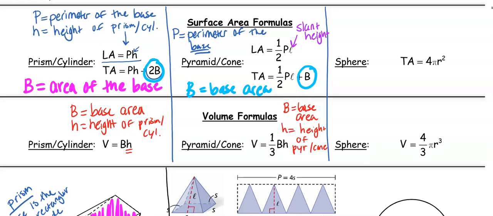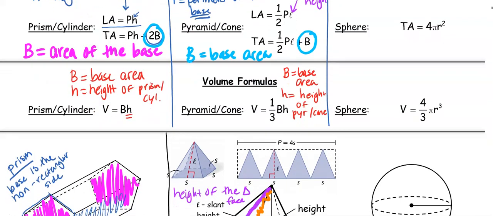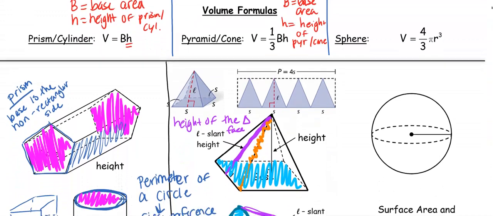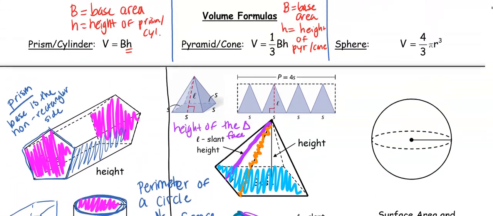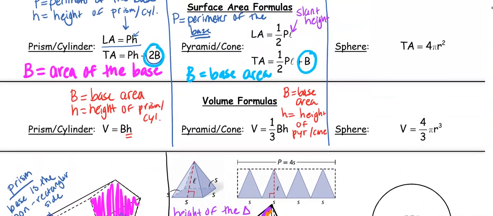Now our third category is the sphere, our 3-dimensional circle. For our sphere, if we look at our 2 formulas, the only thing we need is the radius value. R stands for radius. If you know the radius, you plug it in and you are good to go. Just remember the difference: exact answers will have pi. For rounded answers, you put pi into your calculator and you find out what it rounds to.